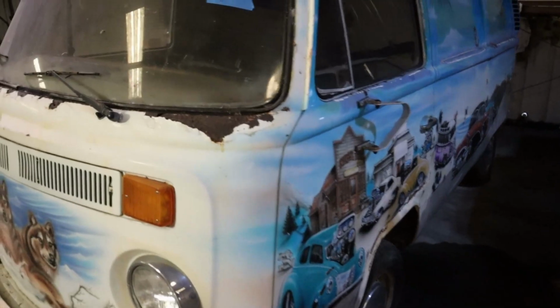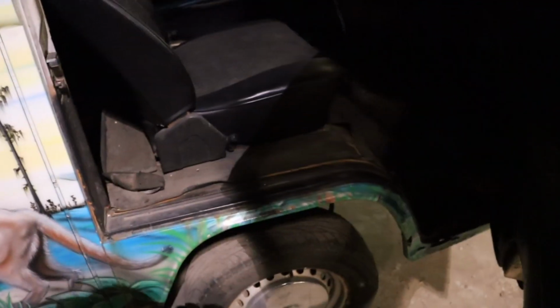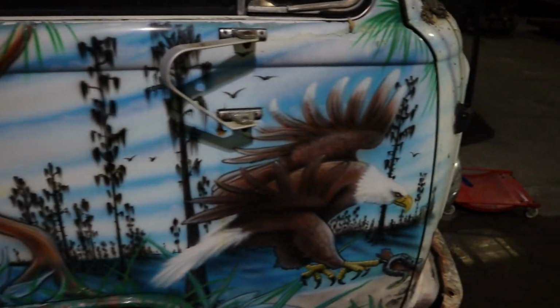The interior, I've never actually seen the interior of this car. And I'm slipping over the fluid. Oh wow, the interior in here, I don't know if you can see, let me get the flashlight going. This is pretty nice in here as well. So it looks like it's already kind of been set up with a bed area. So somebody was overlanding, or actually used this as a van to camp out of.